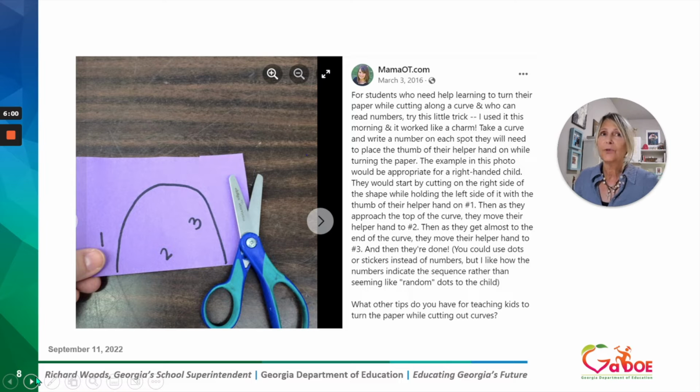So, little things that you can use to give those kids a visual cue on where to go with the scissors. And I'll tell you what, once they get it, I had like 2 kids, and for me that's major, 2 kids that were struggling and used this technique, and it really helped.